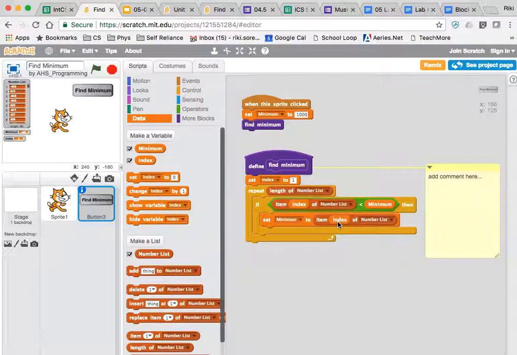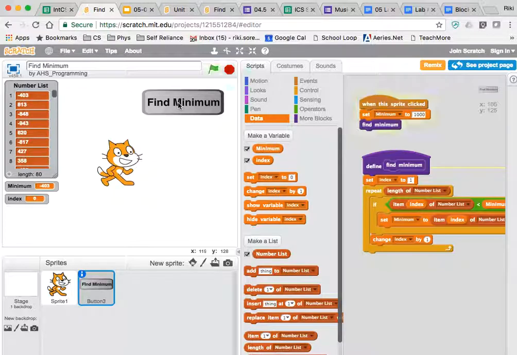Now there's one more thing I have to do, which is I have to increment my index. In other words, first it's 1, but then I want it to be 2, and then 3, and then 4. Now, that means I want to change index by 1, but where do I want that code to go? Do I want it to go here? Do I want it to go after, or inside the if? But it's only going to change it then if it actually was a minimum. So no, it's actually got to be out here. In other words, you want that if to evaluate, but then you want the change of the index to happen whether it was a minimum or not, because you still want to step through the entire list. Okay, I think this is going to work now. So let's give it a try.